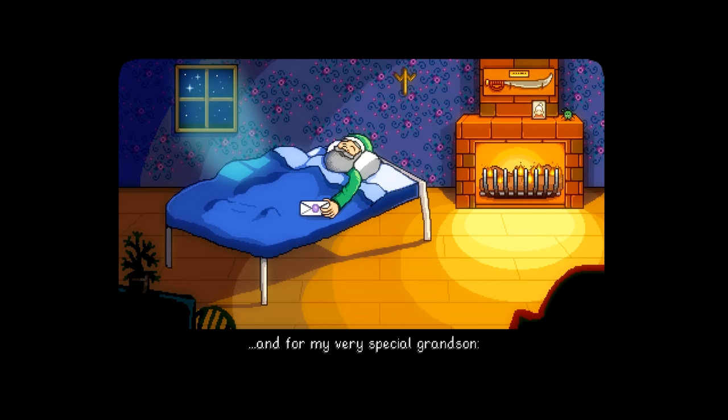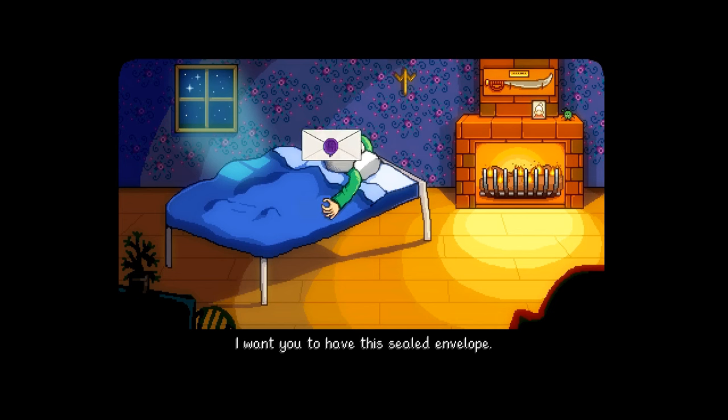And for my very special grandson, I want you to have this sealed envelope that basically is going to screw you over. I'm going to force you to have my crap farm that I didn't take care of. No, no, don't open it yet. Have patience. You're hilarious. Now, listen close.